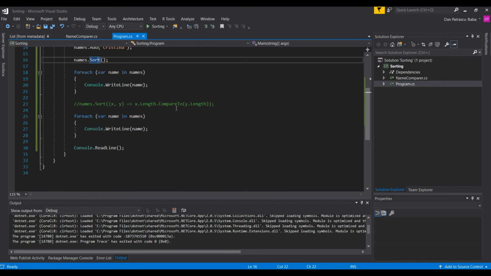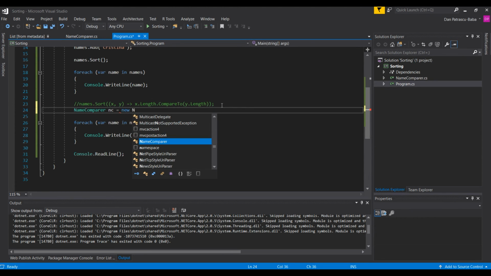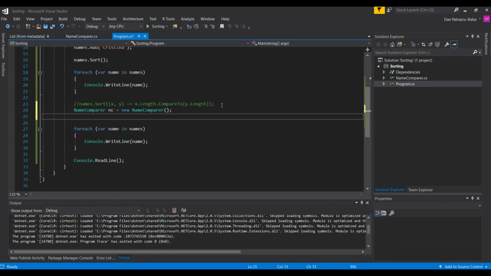Now, if we want to use it right now, this would be also very easy, but in order to do that, we have to create a new instance of a NameComparer, and let's call it nc, and this would be a new NameComparer. Okay, and then very easy, we could call names.Sort, and instead of leaving this method blank to use the default comparer, and also we will not use the Comparison of T delegate, we will simply provide the instance of our custom comparer.